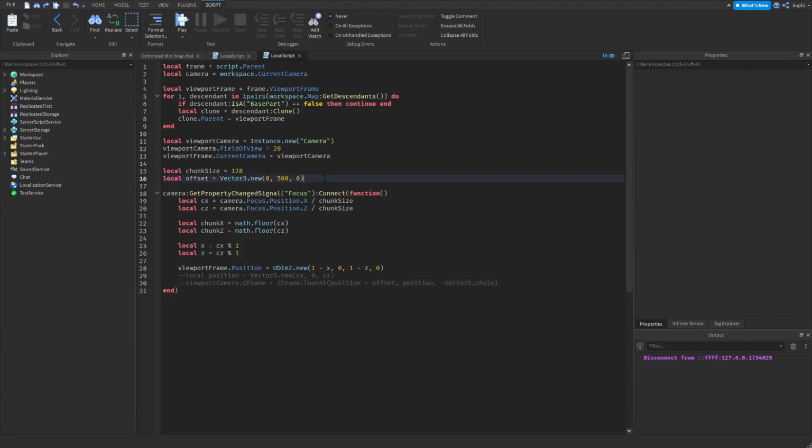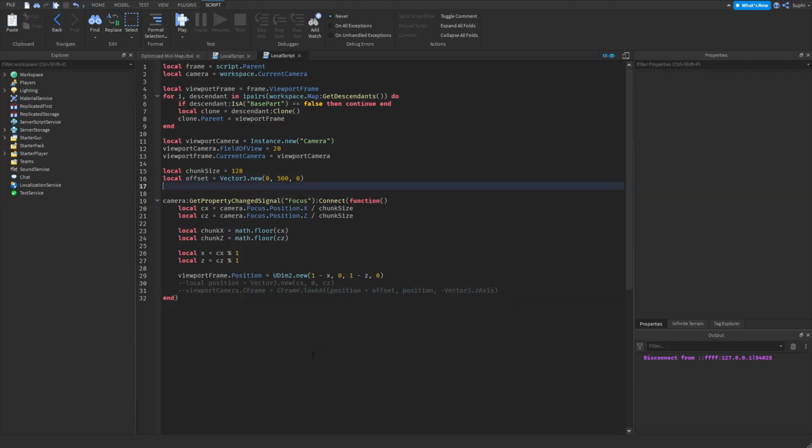To do this, I'm first going to store the current X and Z chunk position. So I'm going to create two new variables, one called chunk current X and current Z, and by default I'm going to set them to math.huge so that it updates instantly as soon as the script starts.